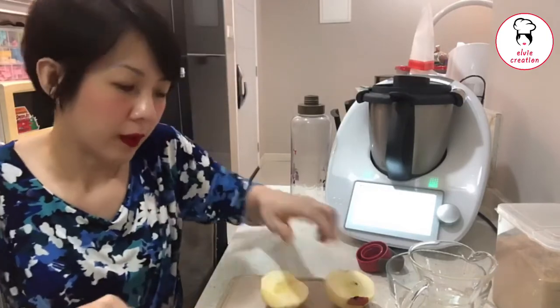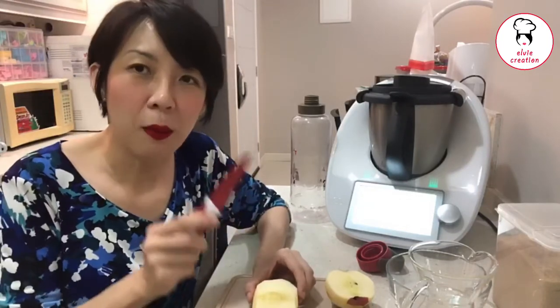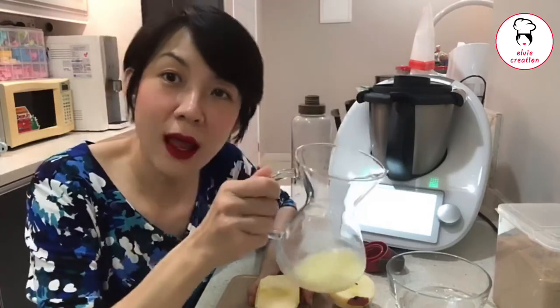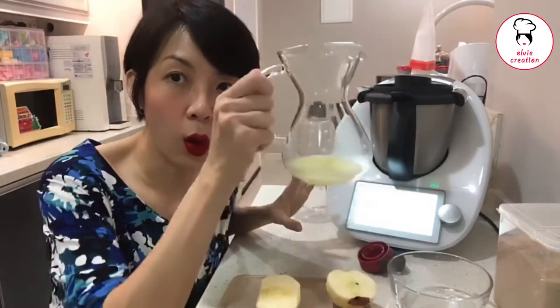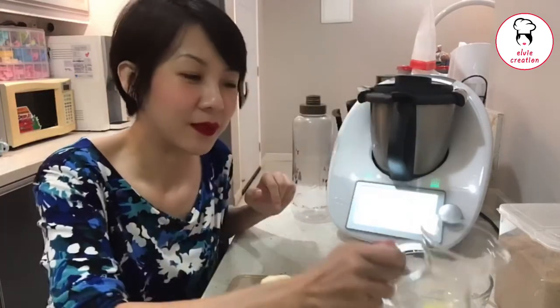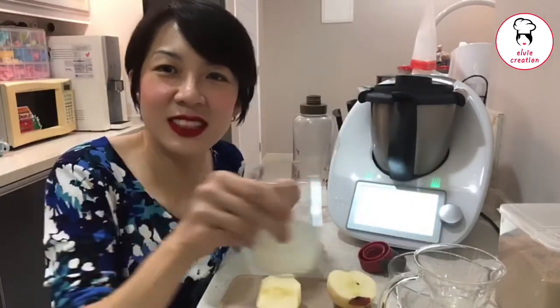Now this strawberry jam is simple and easy to make. You need strawberry, apple, surprisingly apple, and lemon juice. You know why this lemon juice is this color? I put the whole lemon inside this Thermomix, whole lemon, without peeling the skin. I use speed turbo for only 2 seconds to blend, and it doesn't become like this. That's why, if you want to drink it, you add water, and it's like this. Then drink some.